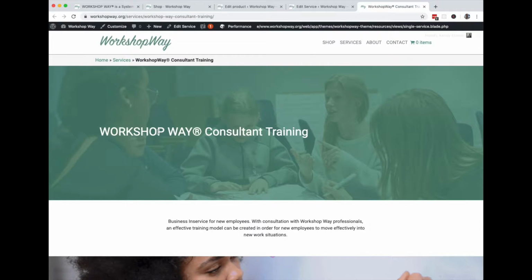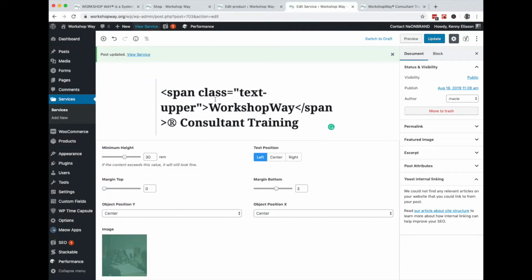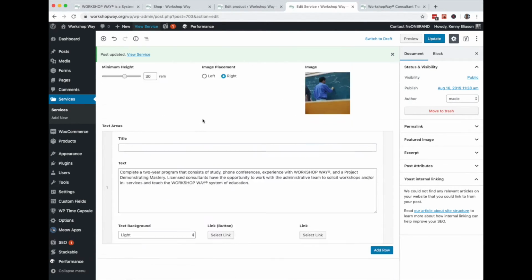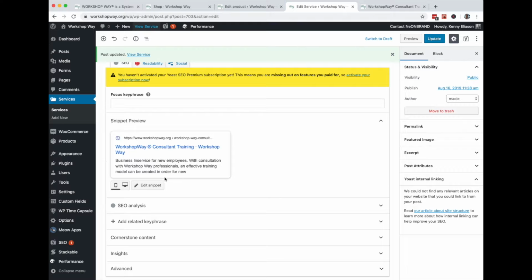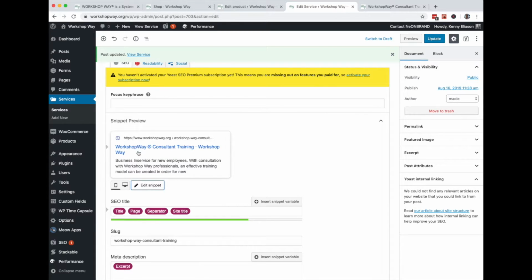So it still works. It's a little messy, it's a little ugly. Don't love it. I especially don't like it because it's in the title. If you do that change, you need to make sure down here your snippet doesn't actually include that change, so that looks right. That's the way you want it to show up on Google. That's the way it should show up. So that's what you do to fix that all caps situation. Don't type it all caps. Do it the other way. That's it.